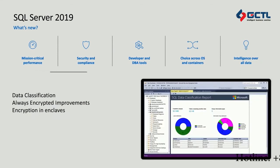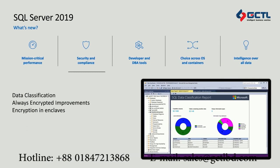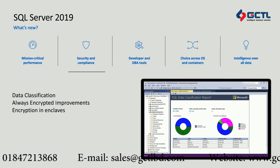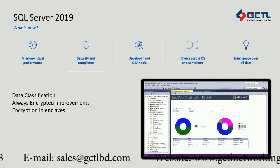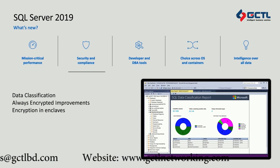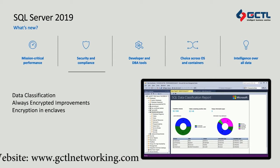Next, let's look at some improvements we're making in security and compliance. Especially with GDPR, customers are faced with even more regulatory requirements. To make that easier, we provide data classification capabilities out of the box. You can point the data classification engine at your database and it will automatically discover the different types of data you have — such as PCI data or GDPR data — automatically classify that, and produce reports for you, as you can see in this screenshot. And you can define your own classification rules as well.